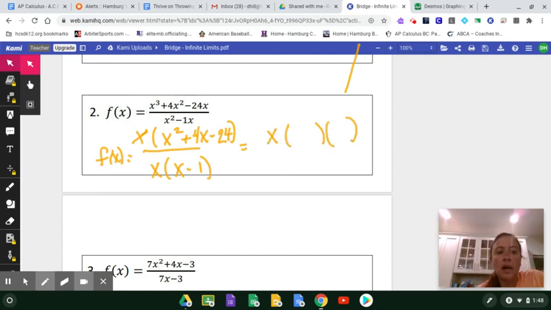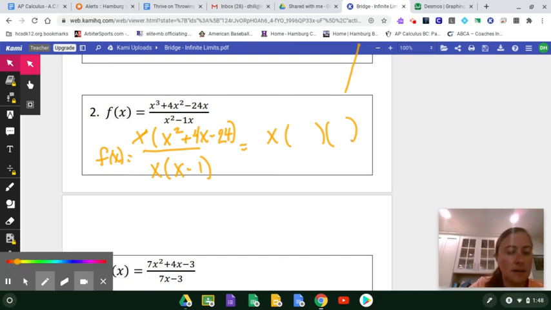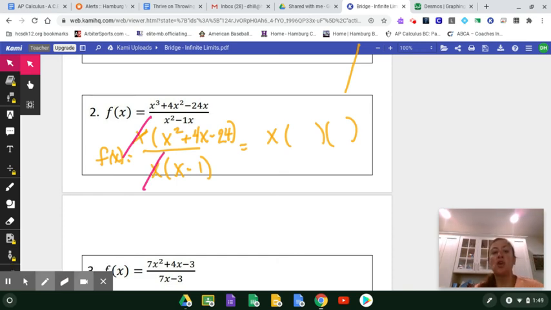Factor this trinomial. Let's see, 2 and 12, 6 and 4, 8 and 3. My goodness, I don't think it factors. So I'm going to leave that, and I'm going to say, okay, I can divide out these x's. So it looks like I'm just setting x minus 1 equal to 0, and I'm going to get x equals 1. Now, again, I'm going to tell you that multiple choice is going to put 0 and 1, and 50 to 60% of you guys are going to fall for it. So it's just something we're going to continue working on. And just remember, clean things up first. It will make your life easier.